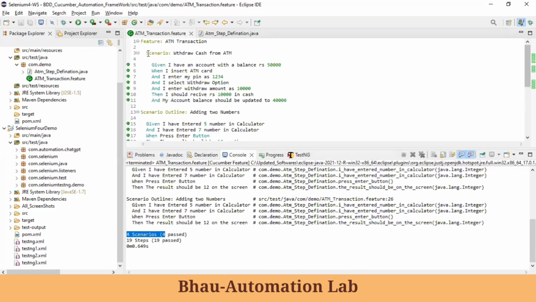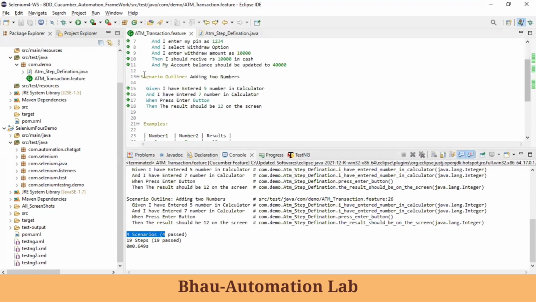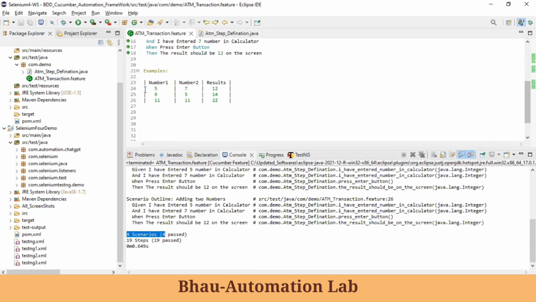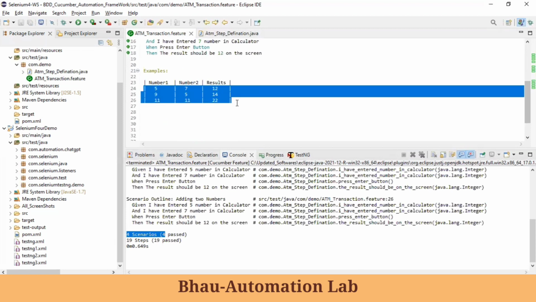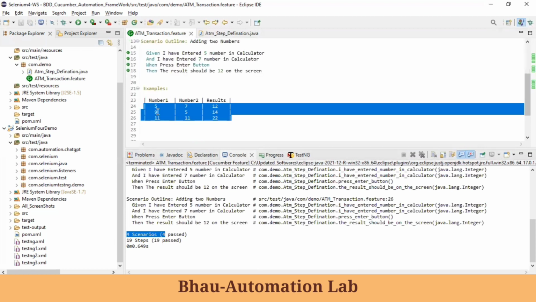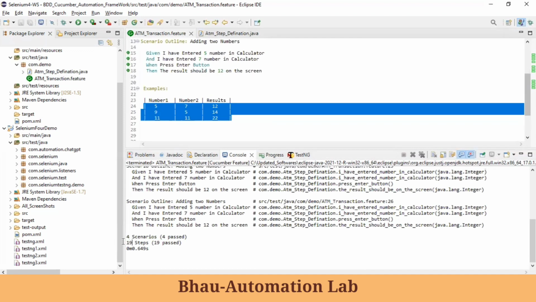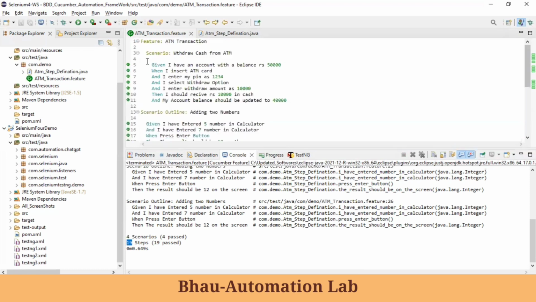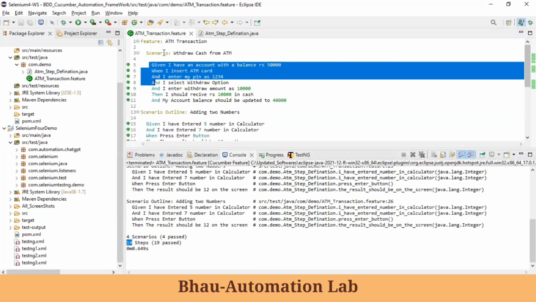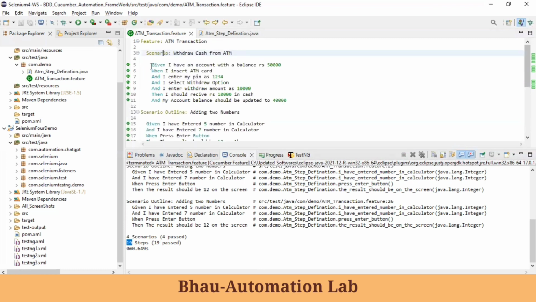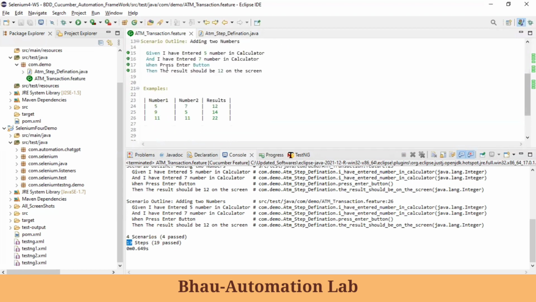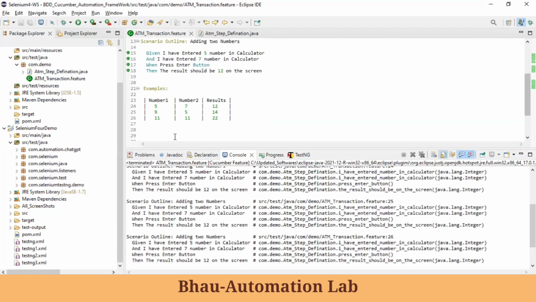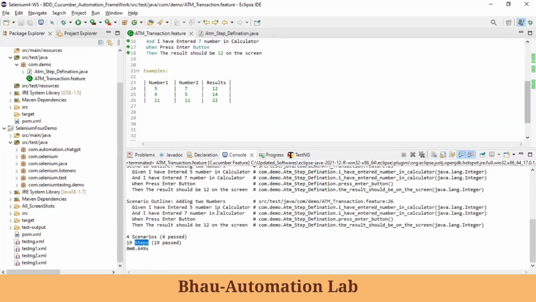We have one, and this scenario outline is executed 3 times because we have provided 3 rows of scenario examples data, so it converts into 3 runs. 4 scenarios get executed and 19 steps, because this is executed 3 times, and for the scenario withdrawal cash from ATM we already have some steps. So 19 steps we have executed, and 4 scenarios are executed automatically.